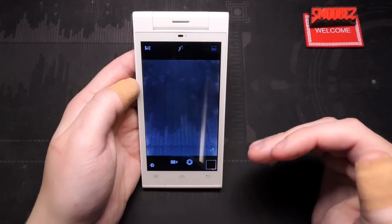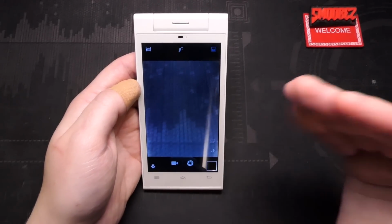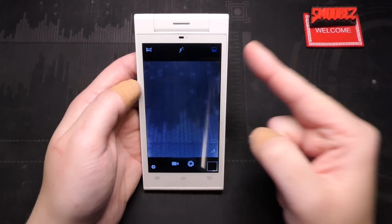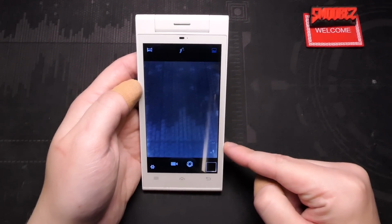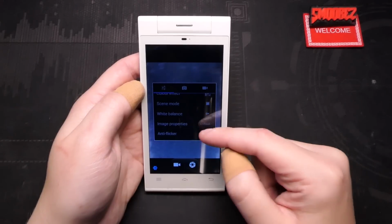The options for the camera is pretty much what we would see on a welcome device. There's not a whole lot going on here. You can do normal mode, beauty mode, panorama. You can have HDR if you wanted to. You can have flash if you wanted to. And then if you go to settings, you can have some options there.